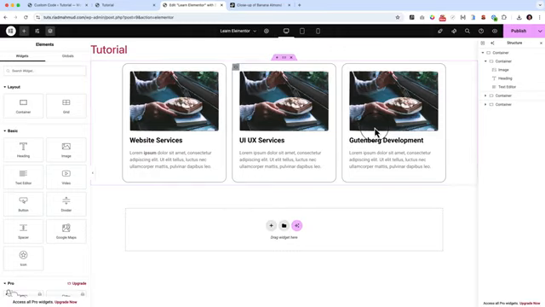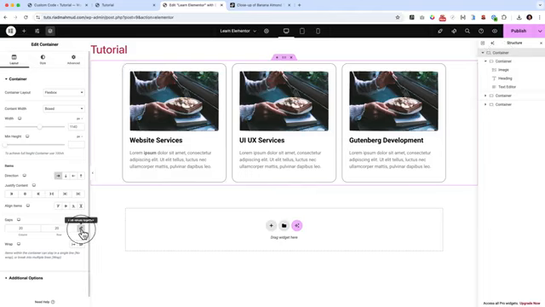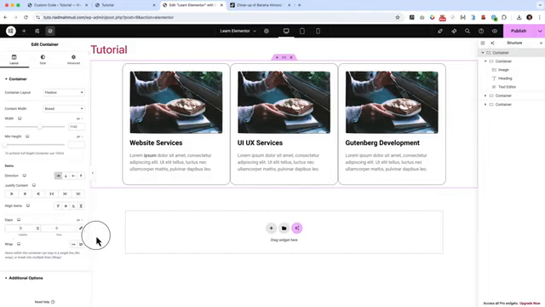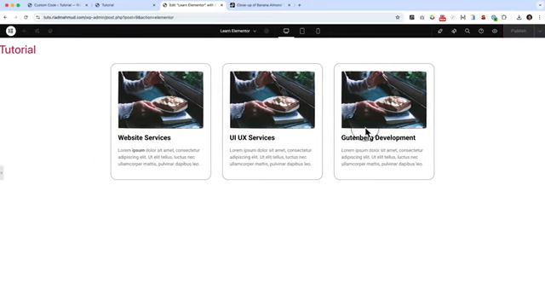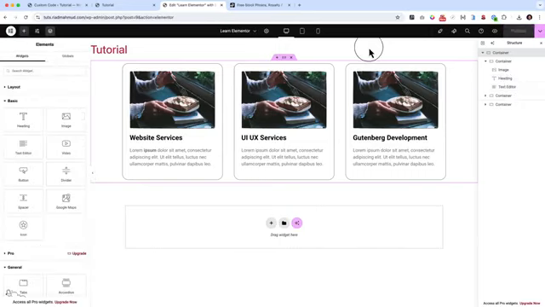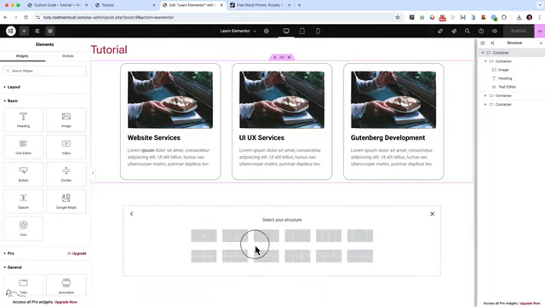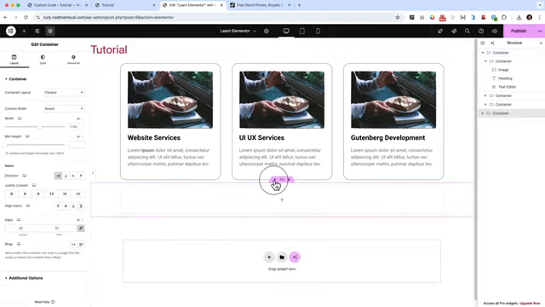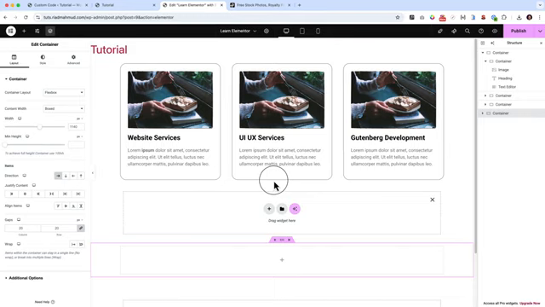Now if I want, I can add some space between the 3 items by selecting the parent container here, unlinking from here, and then adding a column gap of 40 pixel. So this is how easy it is, and I hope you understand how the image and the text editor work. Now in this video, I'm going to explore the video widget, the button widget, divider and spacer, and try as much as I can. First of all, I'm going to take flexbox here again, and I'm going to take the flex direction row as I always did. Now on the above, if I click on this plus icon, it will add some space here on the above.